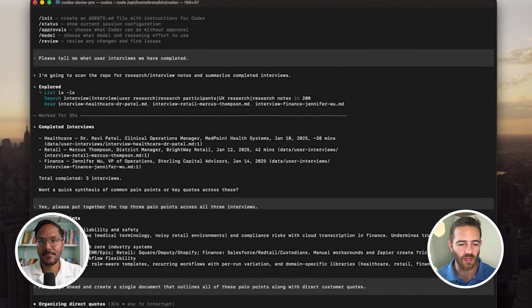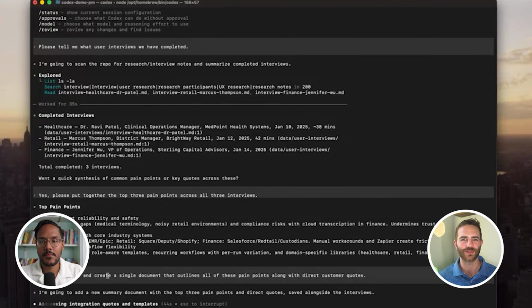GPT-5 has a pretty large context window. There's a lot of jokes around what context window really means. I think one of the biggest jokes is that a 200,000 token context window and a million token context window are the same because of the way that AI uses it. But I will say that GPT-5 feels like it uses its context window pretty well. It fills up very slowly, so you can really go pretty far before it starts to forget everything.